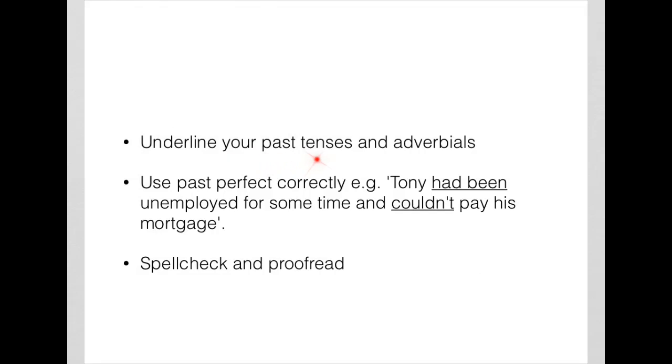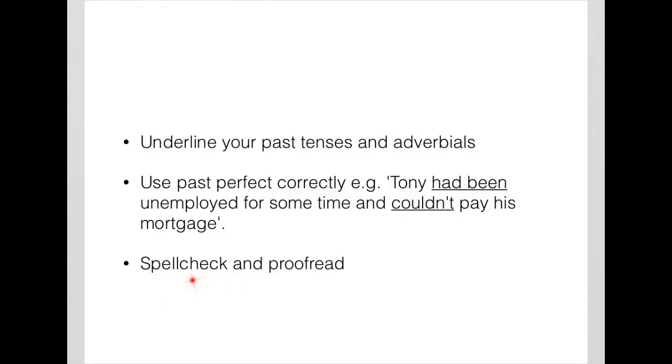When you hand in, underline your past tenses and adverbials. Check you've underlined everything. Use the past perfect correctly. So, for example, Tony had been employed for some time and couldn't pay his bills. So we have two actions in the past, and one was before the other. The earlier one uses the past perfect, and this other action in the past happened after this one. So two actions in the past, and the first one uses the past perfect to show it happened earlier.